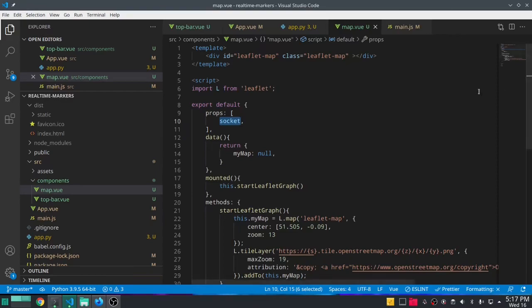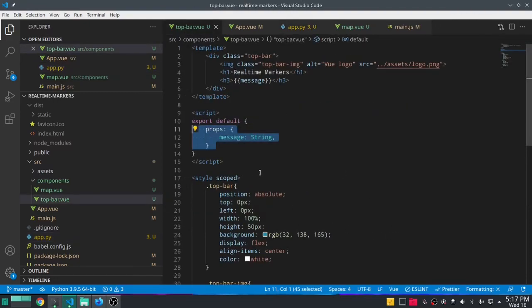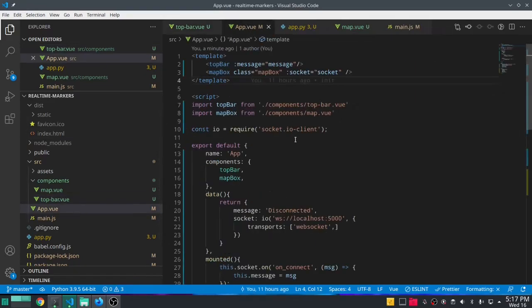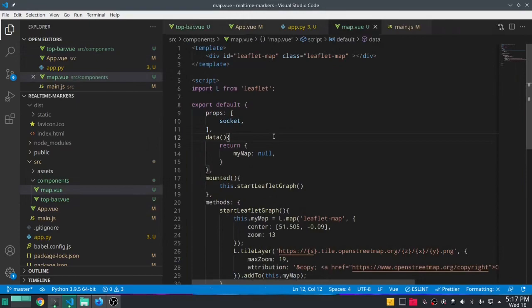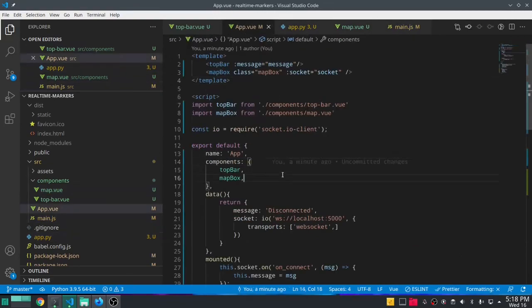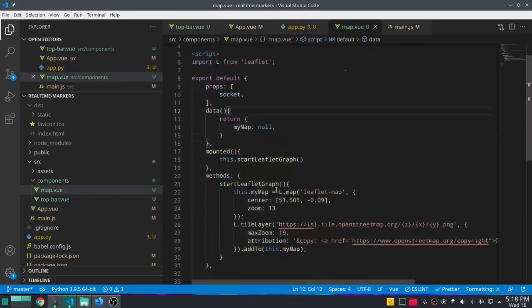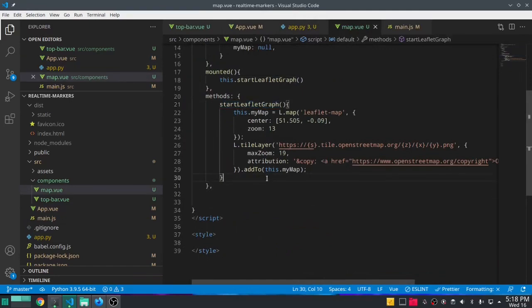So if, let's say, our app emits create marker, well then on our Vue.js side we're going to do socket.on create marker. So whenever that gets emitted, that's when something will happen. We could do the same thing the other way, where we can emit from the client to the server as well. And that's actually what happens when you have the connection event. But anyways, yeah. So we're going to be in the map, and now we need to create a method.